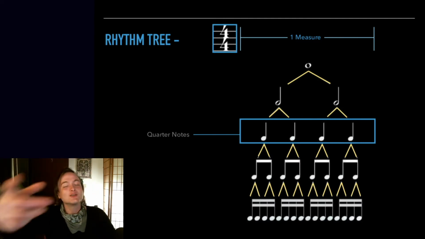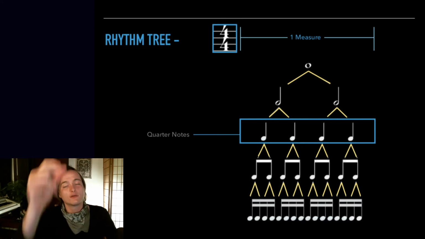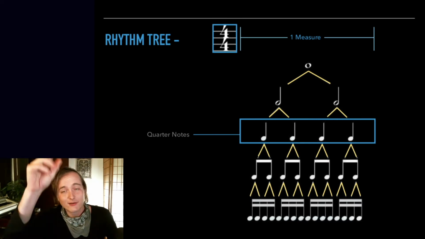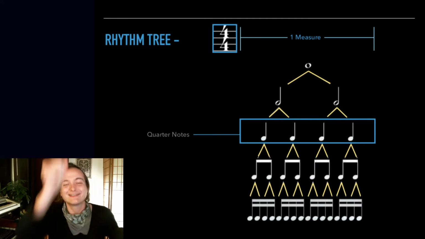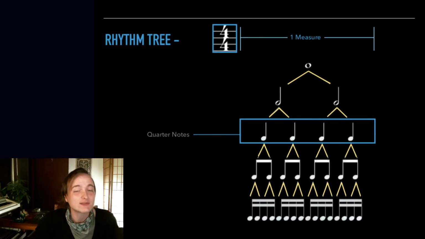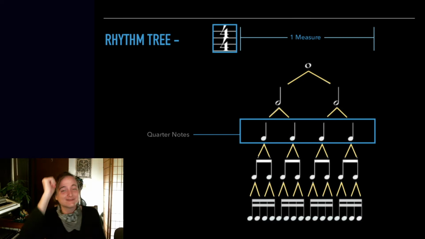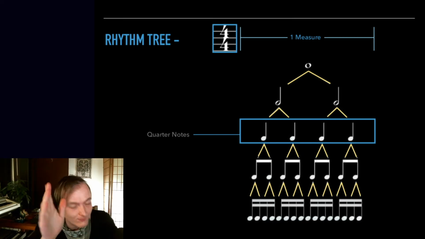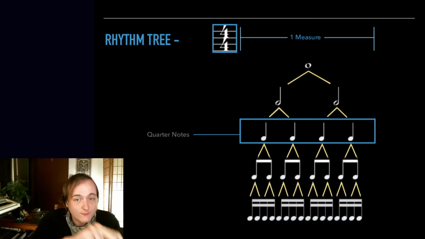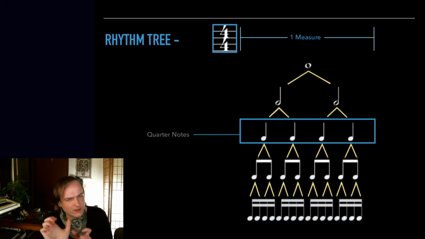Okay? So then if I do the whole rhythm tree, I'll try to keep it even. Ta, ta, ta, ta, ta, ta, ta. Okay, so when I got to the 16th notes, you can hear that I'm even with the 16th notes emphasizing the downbeat, so to speak, of each one. 1 2 3 4, 1 2 3 4, 1 2 3 4, 1 2 3 4. The very small groups of 4.